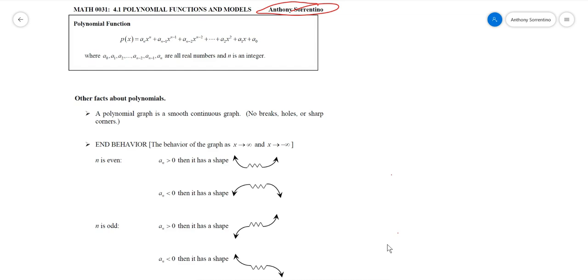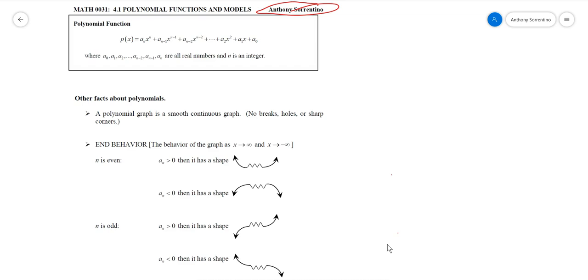So when we go over these characteristics in this and the next lesson as well, this will help us determine various aspects of these polynomial functions, so that when we're starting to determine solutions and other things from it, we are using an entire graph of the function to make our determinations.